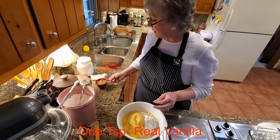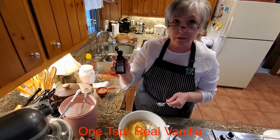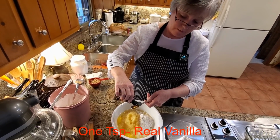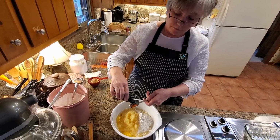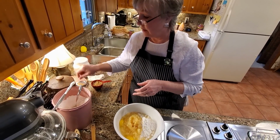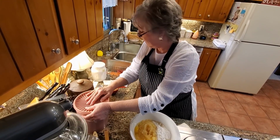Then we're also going to be adding 1 teaspoon of real vanilla. Don't use imitation. Please get the real because it makes a big difference in any type of baking you do. Oh, real vanilla smells so good. So there we go. Get rid of this. Put my lid on this so it's out of the way.